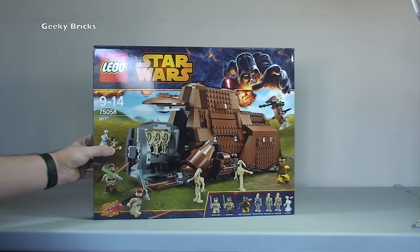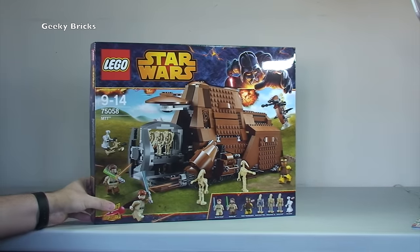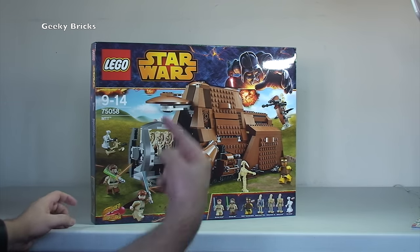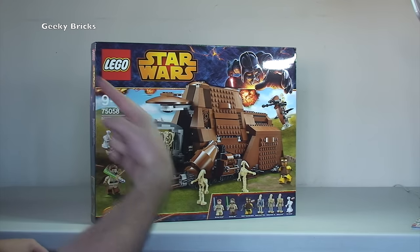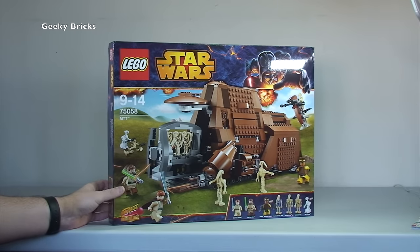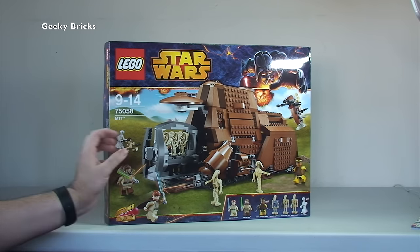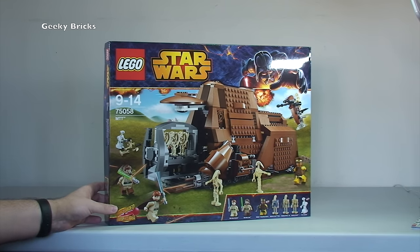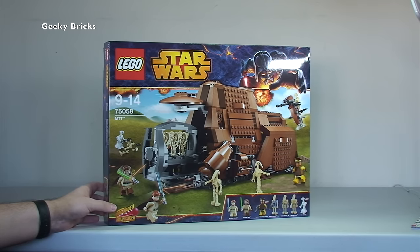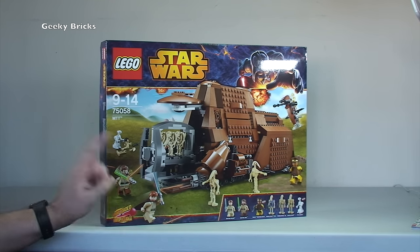Okay, so as you can see, it is the MTT set 75058, ages 9 to 14. I've already bought this set and got it built. You can't see it, but trust me, it's up there on my shelf. But I bought another one because, for those of you who don't know, I do collect battle droids. Droids of all kinds, really, but mainly the battle droids. Super battle droids, security droids, commando droids, all of them basically, and I have quite an extensive droid army, probably around about 3,000 droids I'd say. So this is to go towards that.